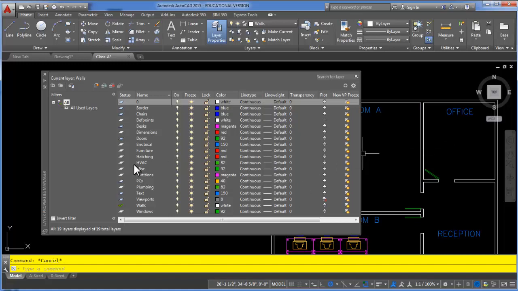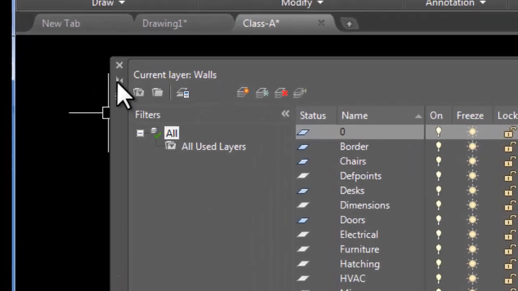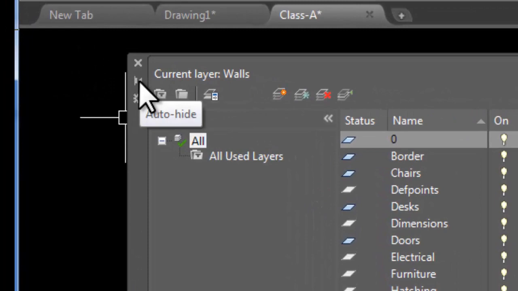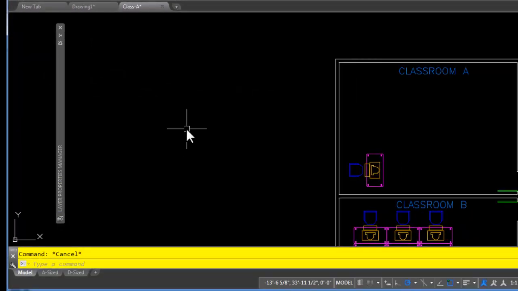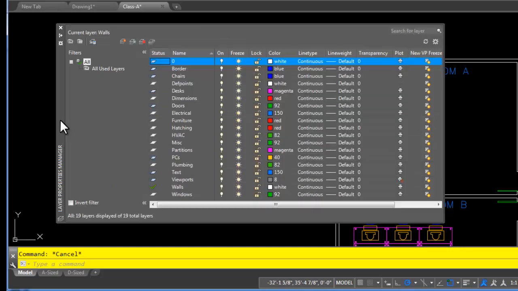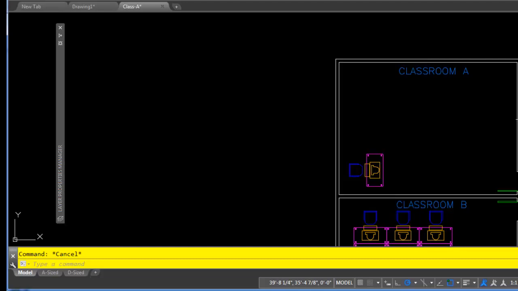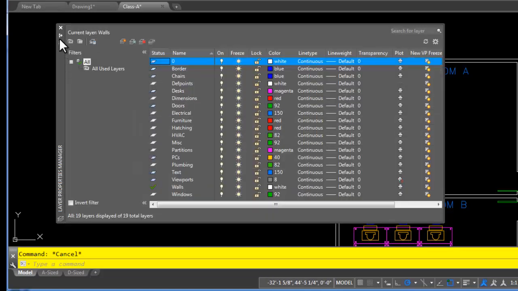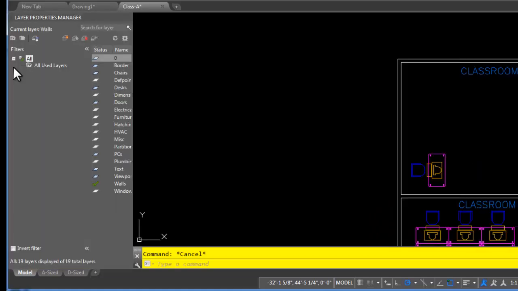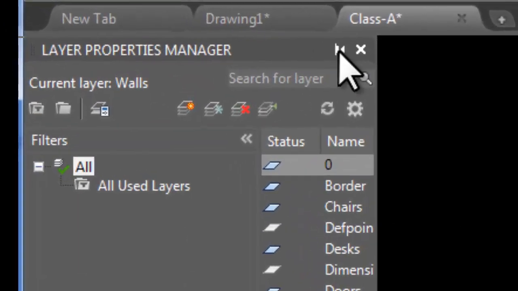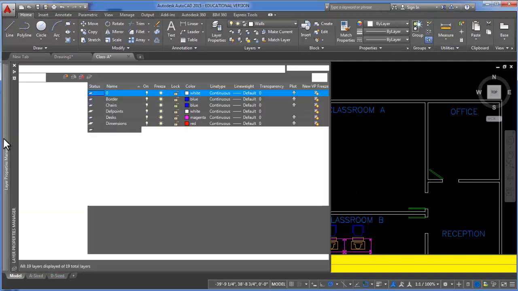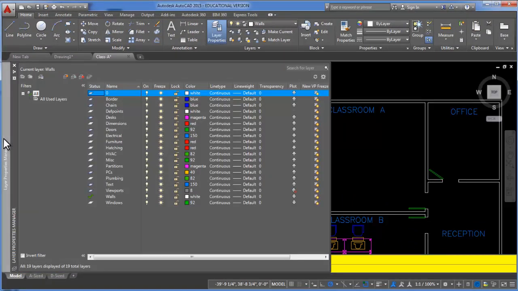Some of the other things on the palettes, you can auto hide them. So they have these little arrow buttons here where if you click, it will auto hide it down to just a little bar. Makes it easier to clean up your screen. You're working along. Then if you want to see some layers, you can hold your mouse over the bar. It comes back, move away, it goes away. So it's a quick way to access those when you're ready. You can also dock those and then press the minimize button. And it actually will create a button on the side of your screen that you can hold your mouse over and again get your tools that you're looking for.